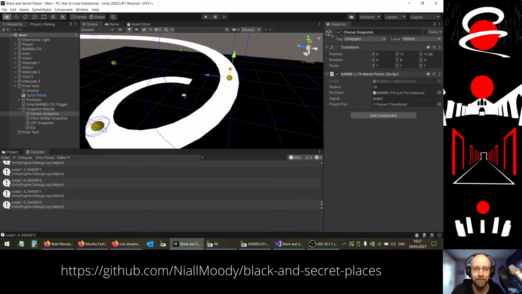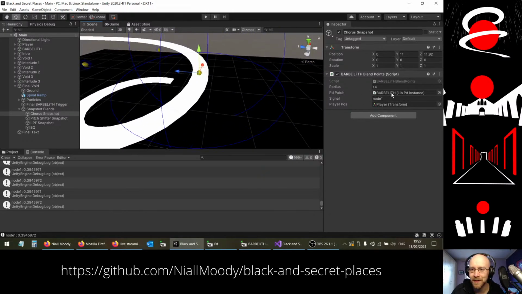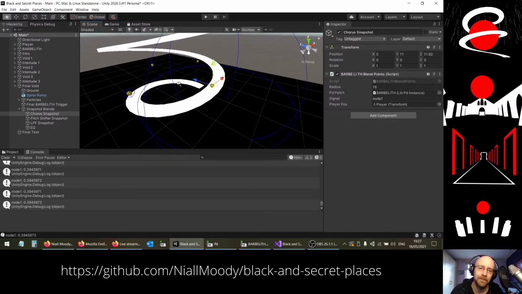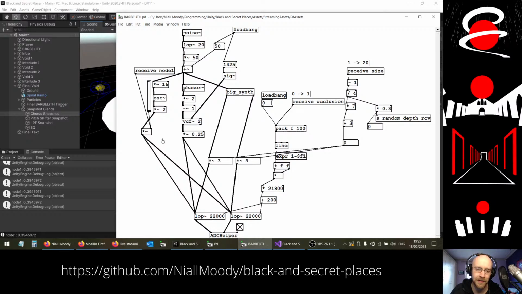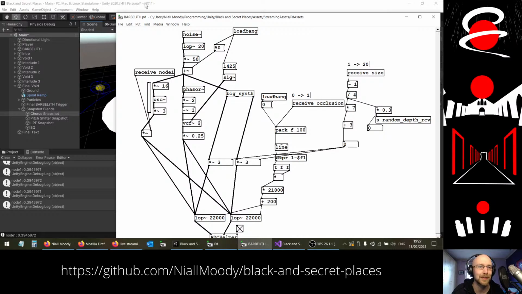Not super prominent. I think also the radius could be bigger. So I think what's happening is our big synth is so loud that we're actually clipping and we're eating up all the dynamic range, and the sine wave's kind of getting lost in that, maybe? I'm not sure. I'm a wee bit confused about how this patch is working now, to be honest.